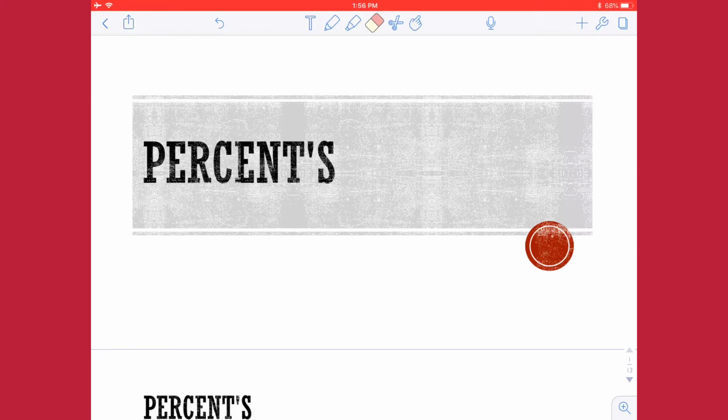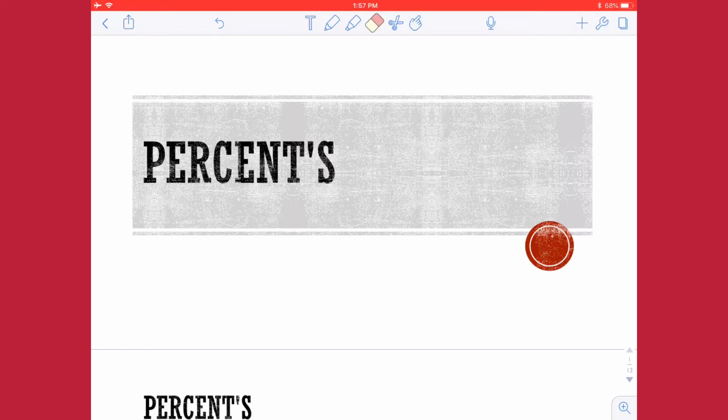I am super excited to teach percents because I think that this is a topic that honestly has applications to everyday life. It's things that we always deal with, and we think about just things in percents. When I think about something being on sale and it's 30% off, I can begin to think about what that does to the price. Or when I think about something that's 50% off, I start to think, okay, I'm getting a good deal. I'm getting this half off. So I think that this is definitely a topic that has a lot of applications. That's definitely something that's important to all of us.